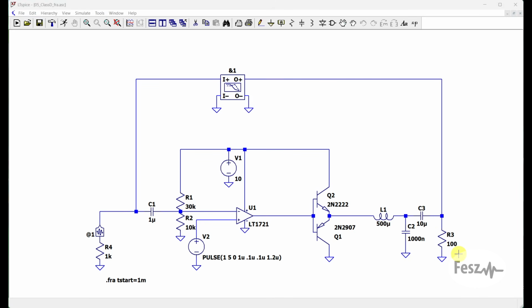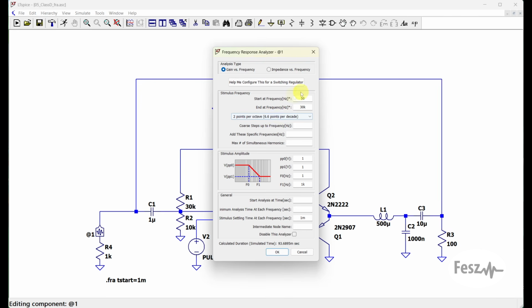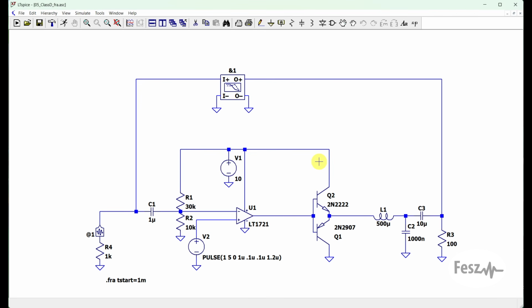And then this drives a simple push-pull stage, which in turn is filtered and then applied to an output load. Now the simulation is using the FRA probe again, and it's set up to determine the gain of the amplifier, so the ratio of the input and the output over the given frequency range, which was set in the FRA block. So this is something that cannot be determined if we ignore the switching bit. So the gain is impacted by the output filter, the input coupling capacitor, but also this switching stage.